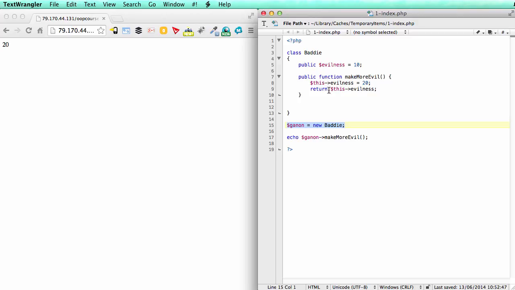Then within that class we've created a property, which is just another name for a variable within a class, and set that property equal to 10. And then we've created a method, which is just a word for a function within a class, which makes the baddie more evil, and in this case sets the evilness of the baddie to 20.